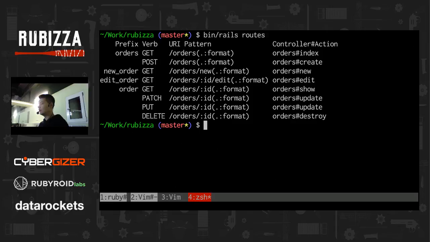Let's say it's ID. For example, we want to request all orders with listed ID. For example, we want to show order with ID 1, then ID 8, and ID 42.